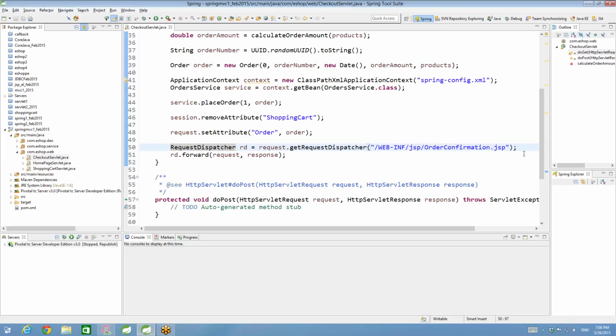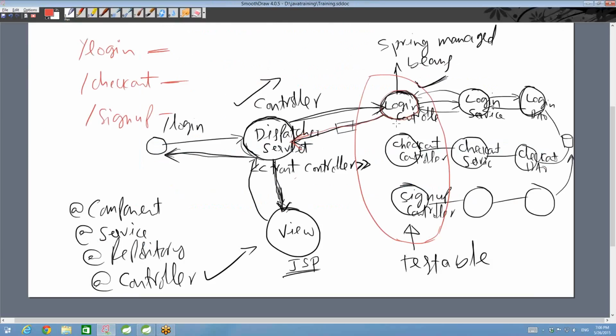Right? Your controller knows too much about it. But in this case, your login controller or any of these web controllers are going to tell the dispatcher servlet, hey, I don't know who the real view is, but I can give you the logical view name.